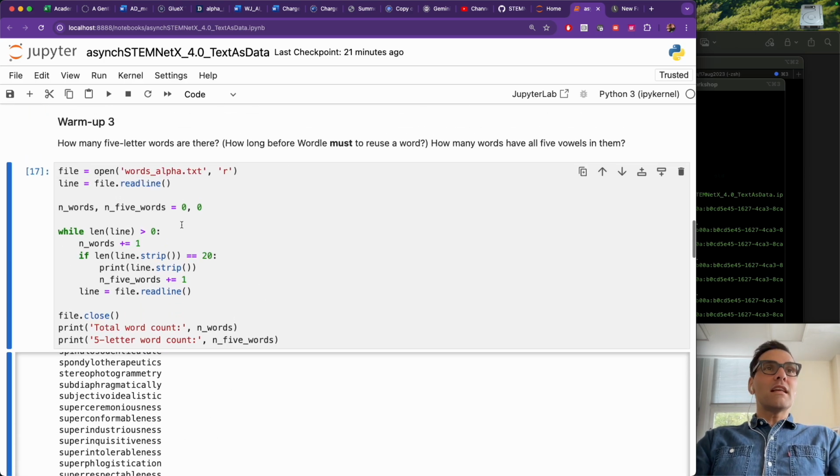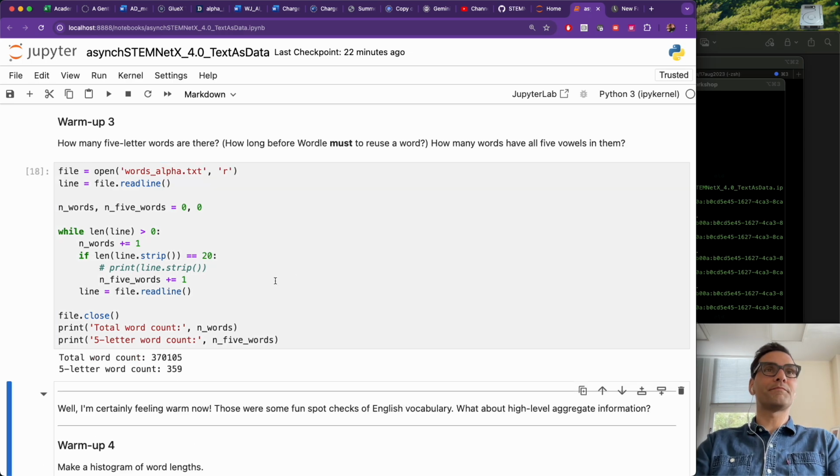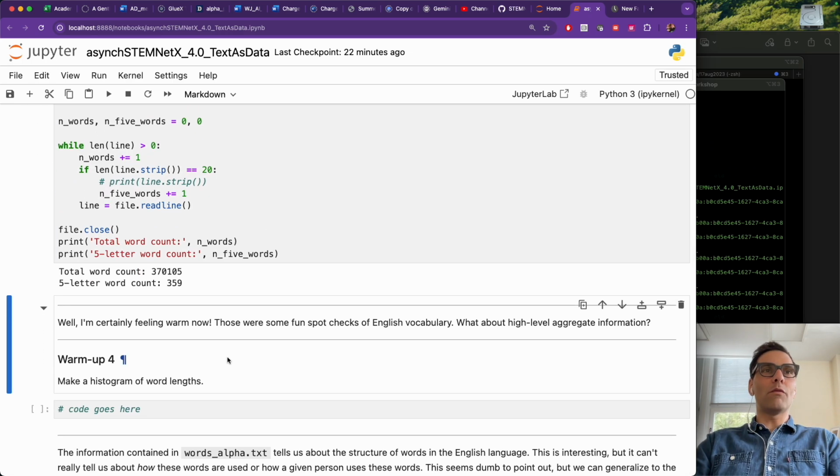So you can see that we can take this very straightforward. I mean, this is code that we probably could have written a few days ago. There's not really anything super sophisticated going on here, but we're applying it to a new type of data set, namely text as these isolated words. You can see how we would solve some of these other problems.